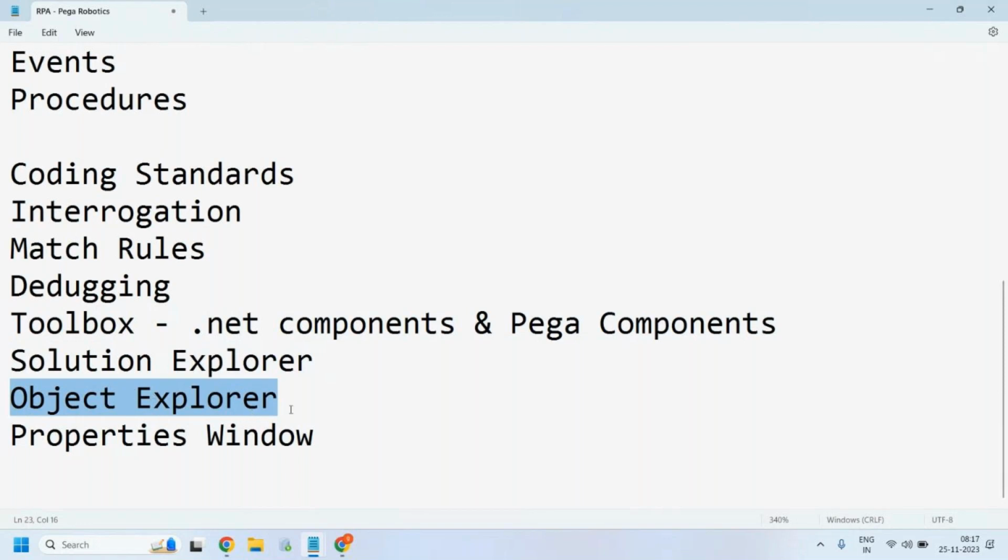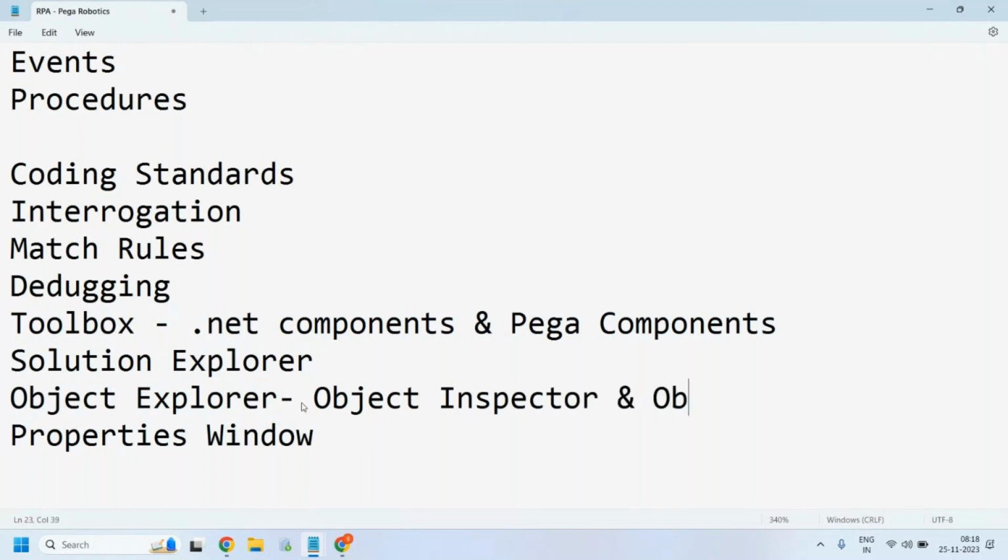In Object Explorer, we have two sections: one is Object Inspector, and another is Object Hierarchy.